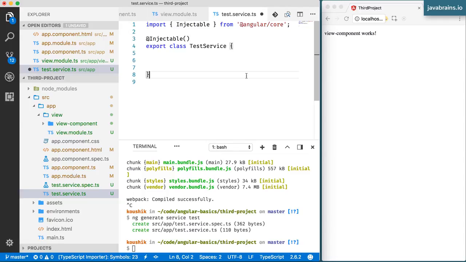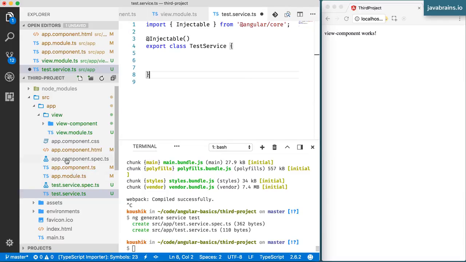But there's actually more to it. You remember when a component was created, not only were the files created for the component, the HTML, the CSS, the TypeScript, and the test, Angular CLI also added an entry to the module in order to assign the component to one of the Angular modules. A component has to be a part of the module, right? So Angular CLI would detect where you're running the command, where you've created the component, and then assign it to that module.